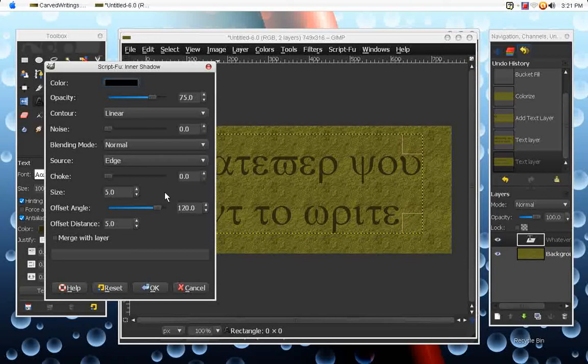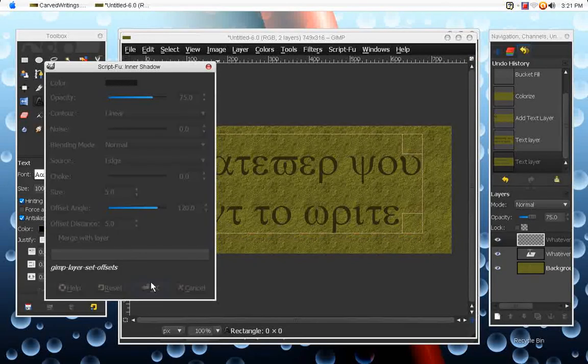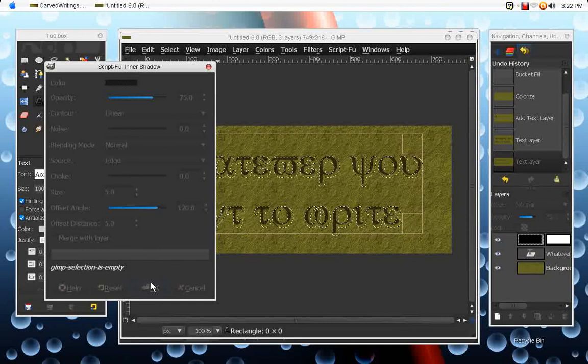If you got like way bigger, like 200 or something like that, you'd want to make this bigger, but most of the time you'll want to just leave everything like it is. Then let that render. My computer's going slow for some reason. There we go.